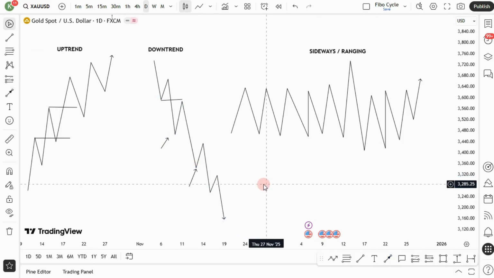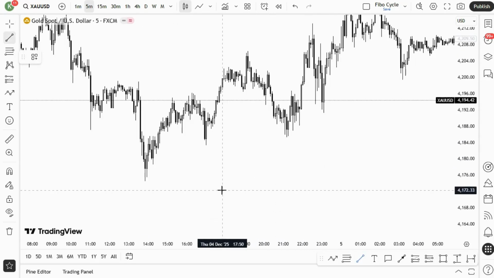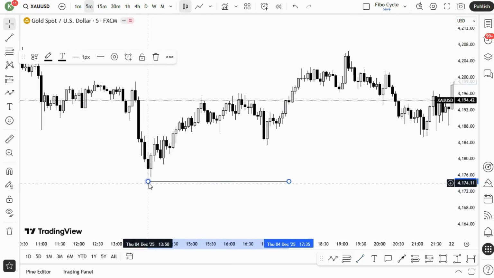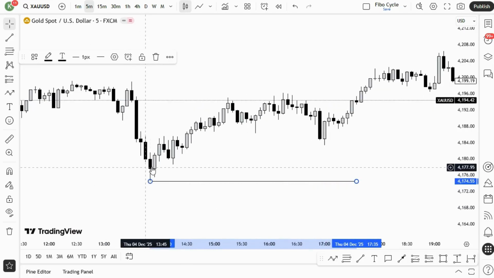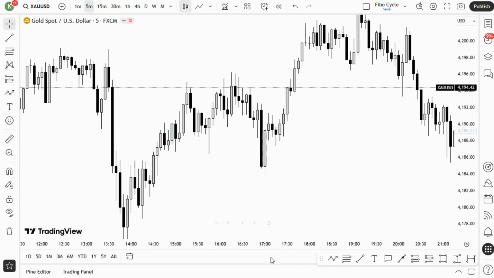So let's look at the examples on the chart. You can see here where the swing lows and swing highs are. We have a swing low here. Why is this a swing low? Because we have a higher low to the left of it and another higher low to the right of it. So this is the lowest point in that area, and that is why it is known as a swing low. It is a swing low because we have a low to the left and right of it.